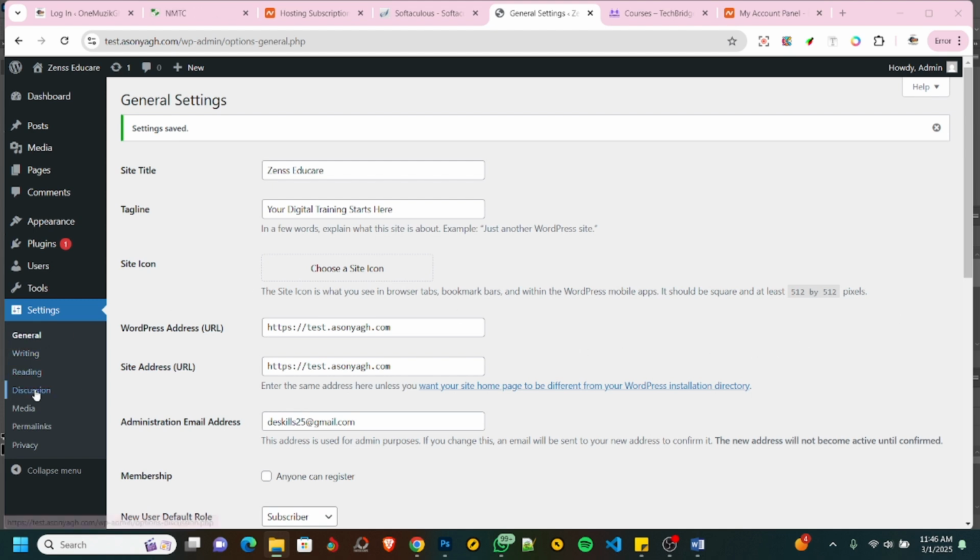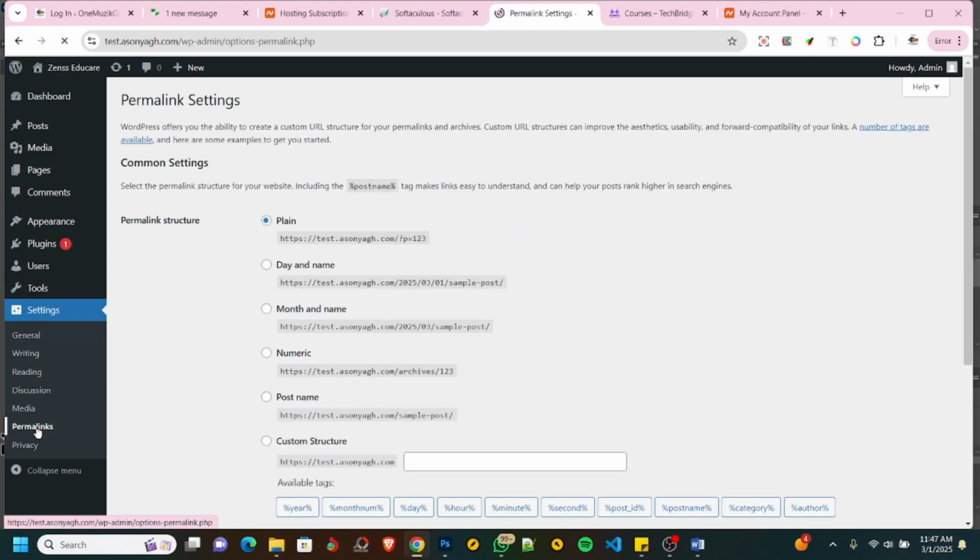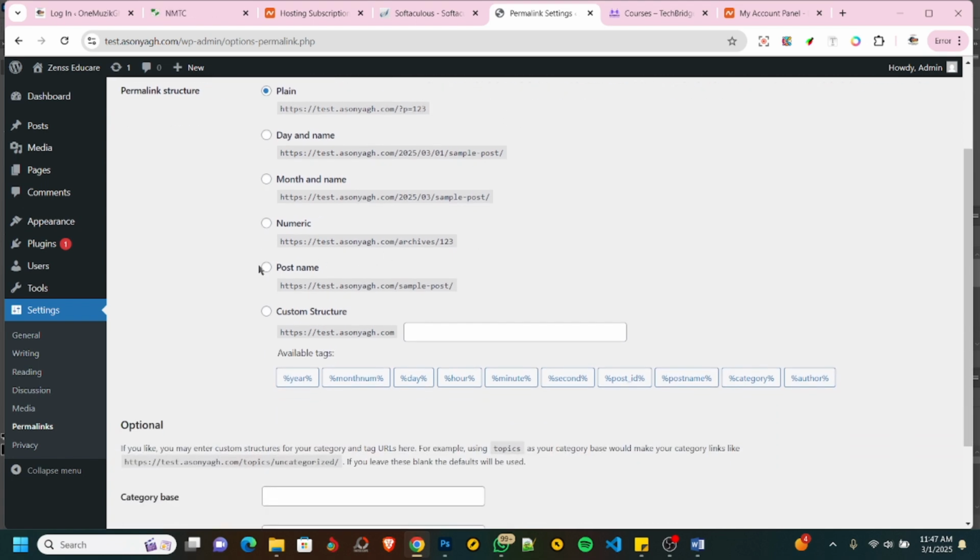And the next thing is you want to come to this reading. Okay, so then you are good to go. The next thing is you want to come to this permalinks. Permalinks is usually how your posts are structured, or how search engines will discover your posts. So you can see here it says plain. For now it's plain. The plain just generates some random numbers attached as the name for the post that you are going to make. So we don't want it that way. We want the search engines to be able to read and understand the post. So we are going to choose post name.